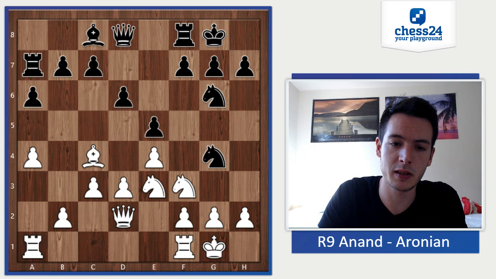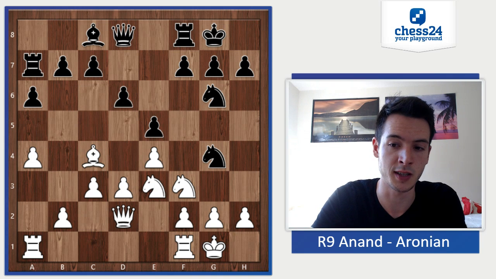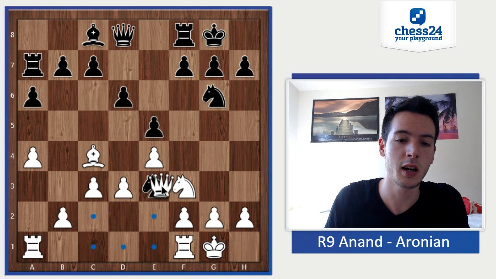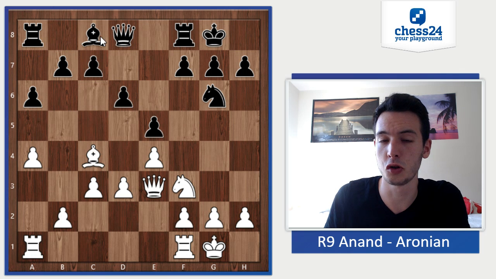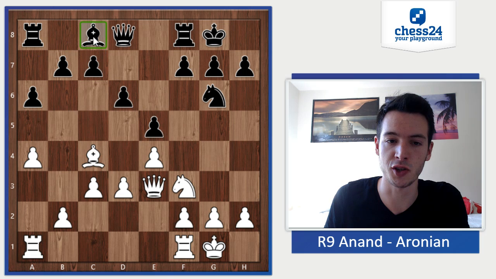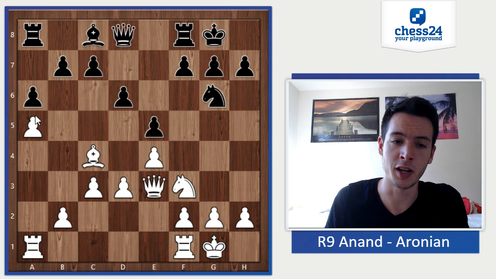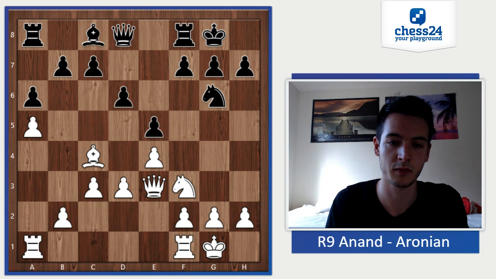And also it loses some time. The question is if black could have done something better here. So maybe just exchange this knight on e3, return with the rook, and first do more important things, maybe such as develop this bishop on c8. And well, maybe Aronian didn't like this a5, anything along these lines, but it's not that terrible for black.